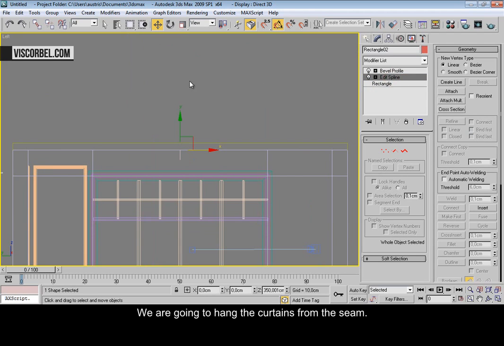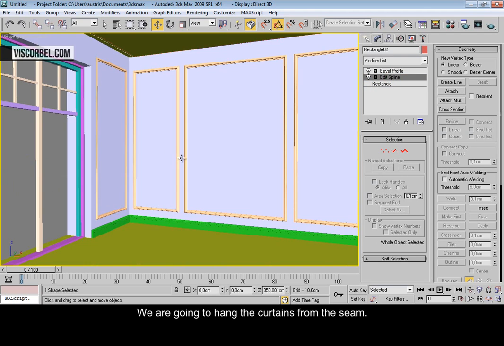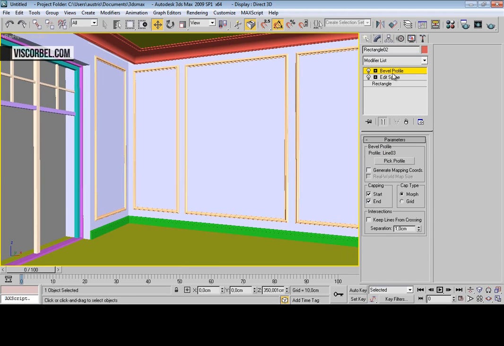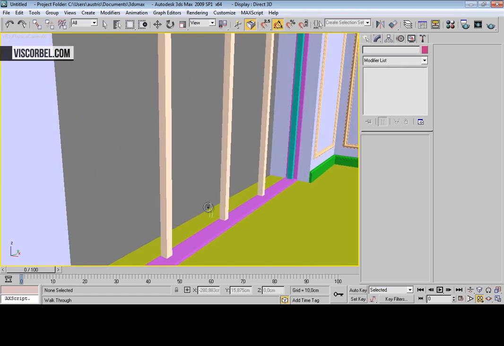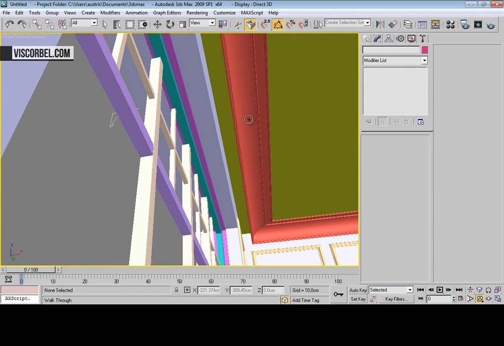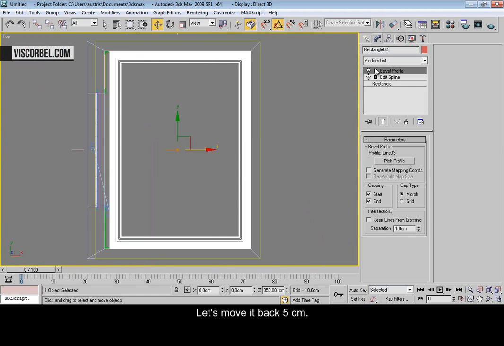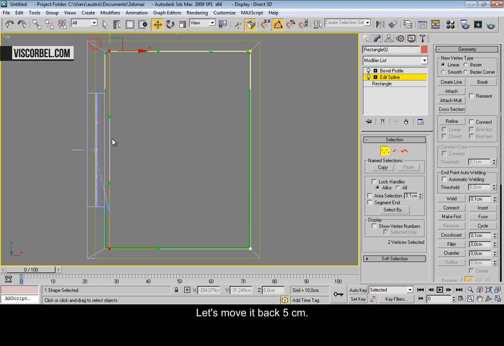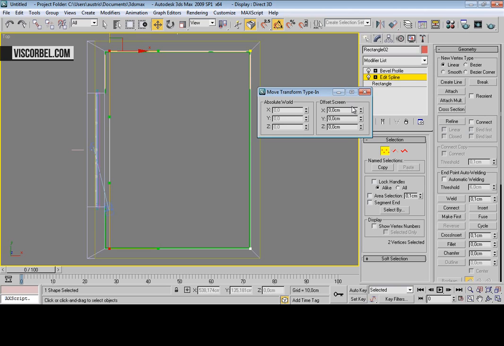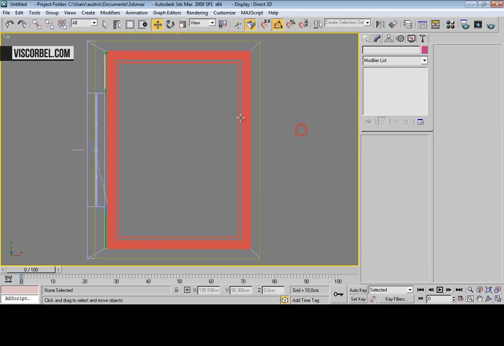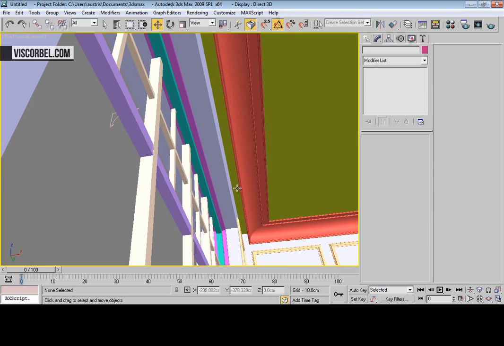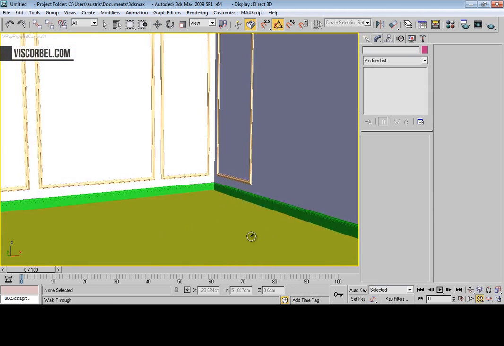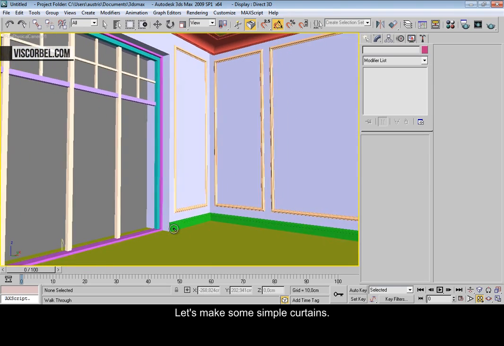We're gonna hang our curtains in the seam between the wall and the cornice. I think that might be better. Like this. Okay. Let's make some simple curtains.